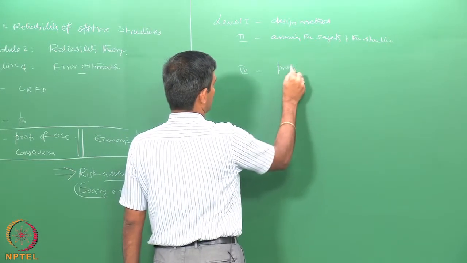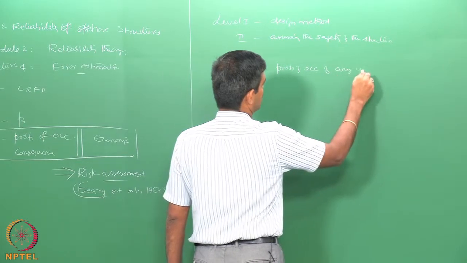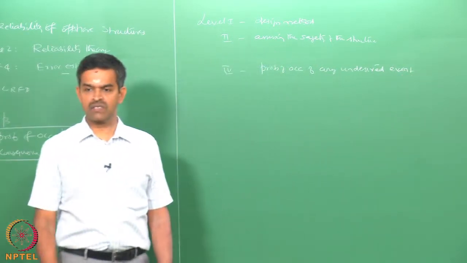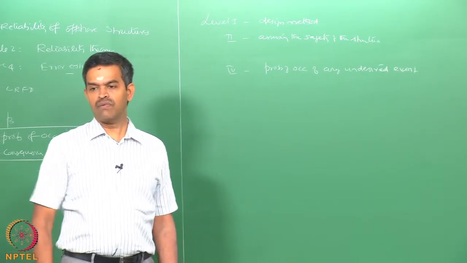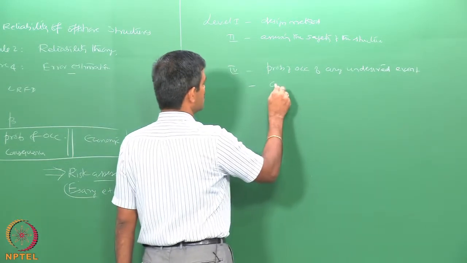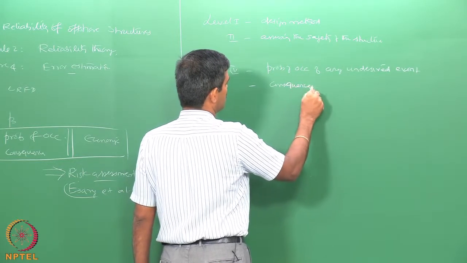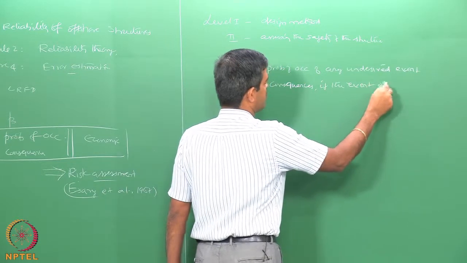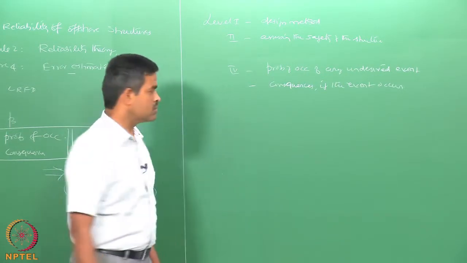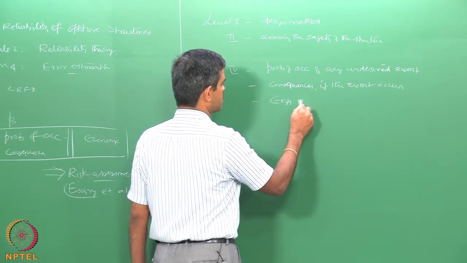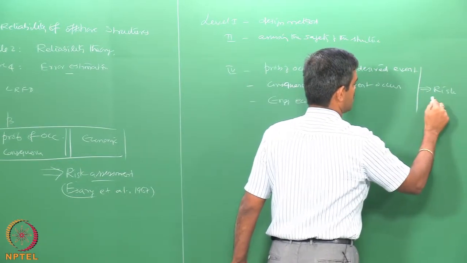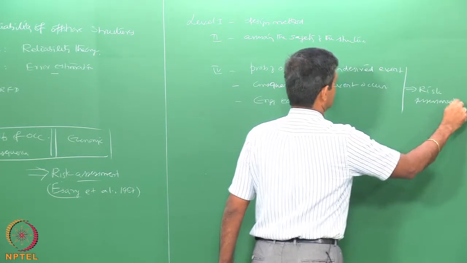So, probability of occurrence of any undesired event. In our case, the undesired event is the non-fulfillment of the functional requirement of the structure or its intended function on demand. Okay? We are not talking about the structural failure at all in this case, please understand this. Probability of occurrence of any undesired event, consequences if the event occurs. The moment you talk about consequences, you must know whether it is going to talk about the human loss or it is going to talk about the asset management. So, it is very interesting that we include engineering economics into this. So, it is converging, as we just now said, towards the path of risk assessment.